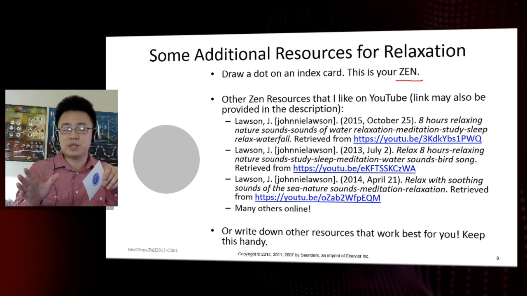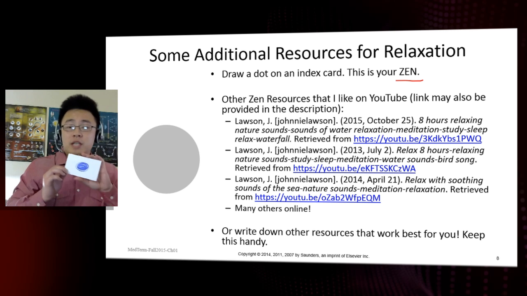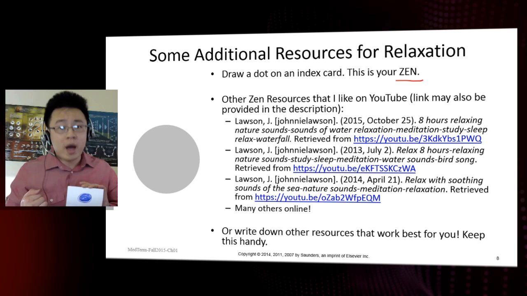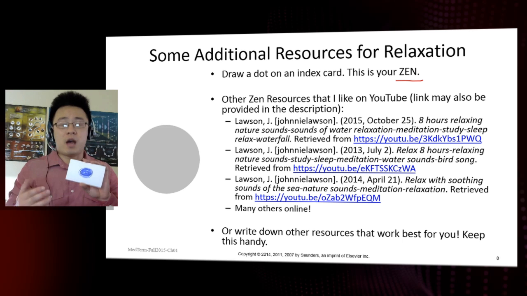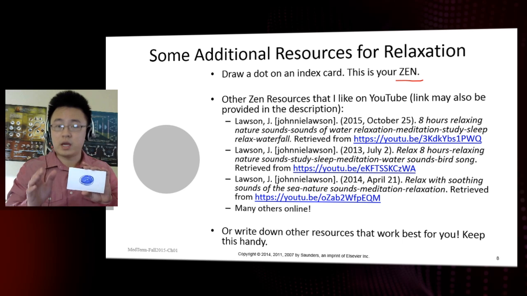I want you right now to take a few moments to do that. Pause this presentation until you've done it. All right, I'm assuming that you've done it, right? Okay. Now, I want you to take a look at the dot that you've drawn. Your dot, not mine, yours. And listen to me now. Look at that dot.